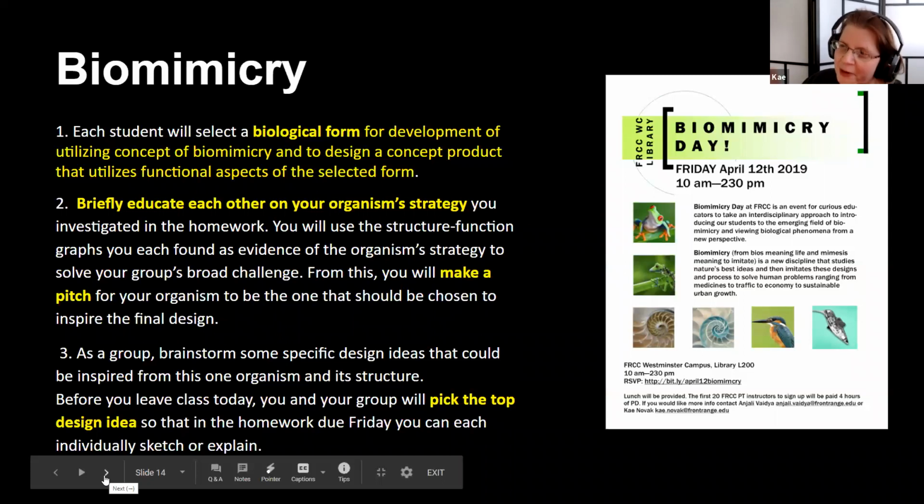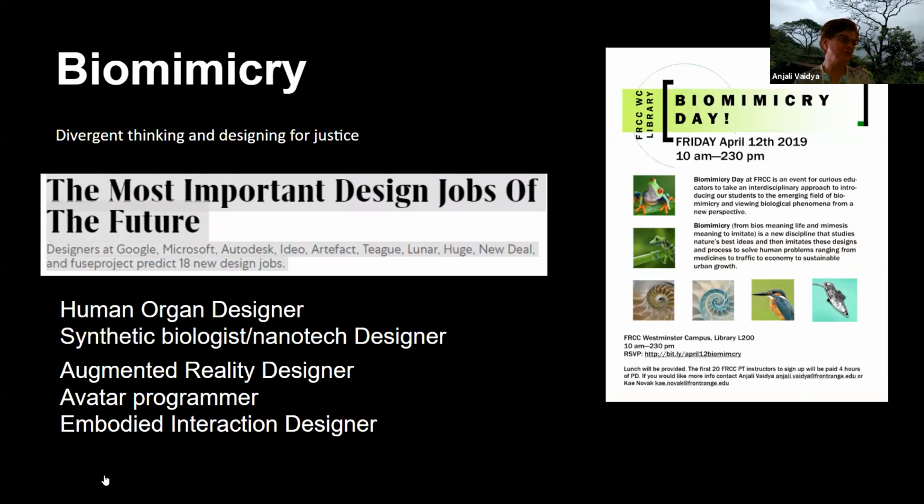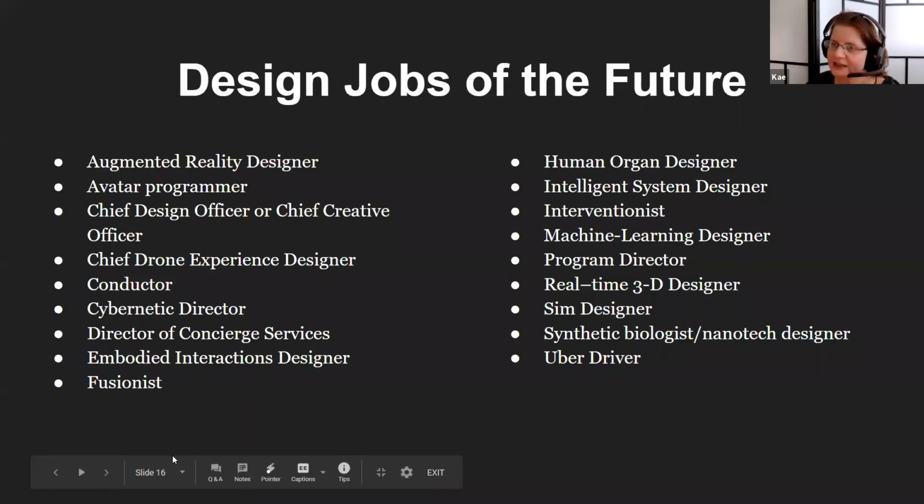And sorry, we're only reporting on the positive things. Yeah. But here's the thing. We wanted to do biomimicry, and Anjali and I would walk down the hallways and go, biomimicry, how do we do this? How do we do this? And then there was this article in Fast Company, and the article was called The Most Important Design Jobs of the Future. We were reading it, and one of our other colleagues, Farah Banani, was reading it with us too. And it just had this list of jobs.